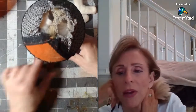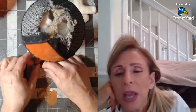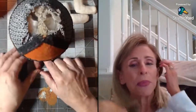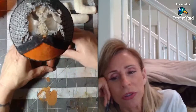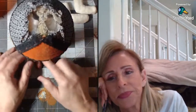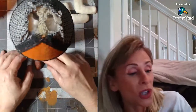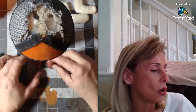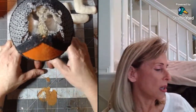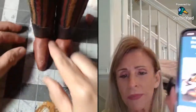So, does everybody like the white? Martha said she likes the white. Everybody tell me what you think. Do you like the green, or do you think the stainless is just the staple? Should I stick with the stainless or go for the white and gold? So Martha's vote is the white. June, what's your vote? Well, it's not the green. Green is out. I don't like the green, although it's called GreenPan. That's what Williams Sonoma calls it. It's pretty when you see the green pot with food in it, but whatever.